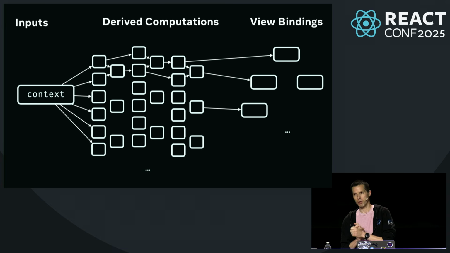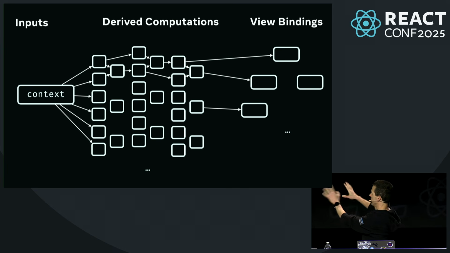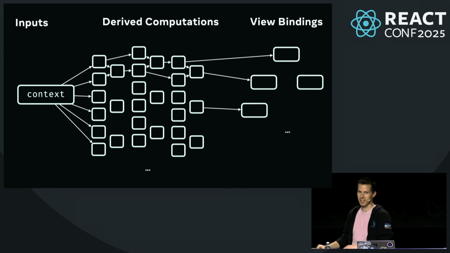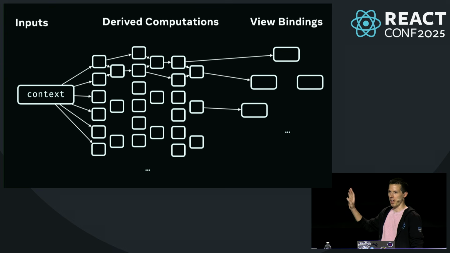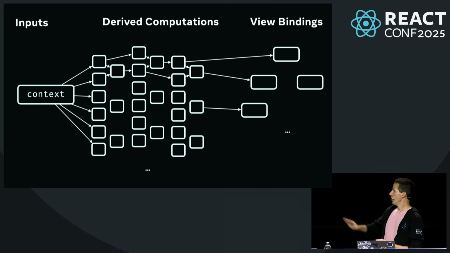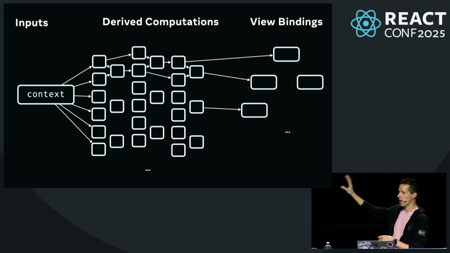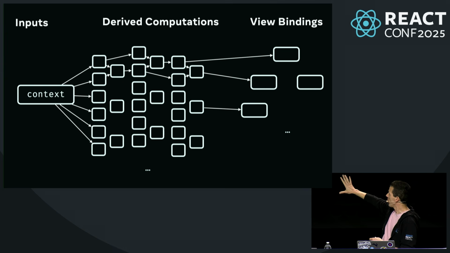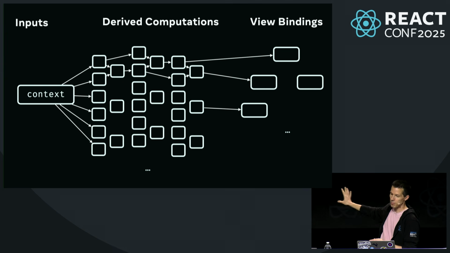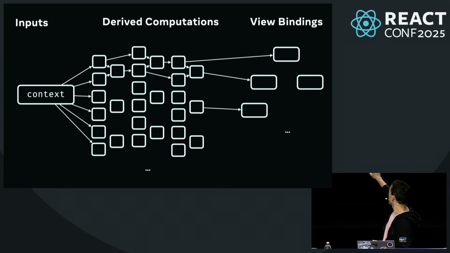Well, in both our incremental prototype and in a typical signals graph, you end up with something that looks very vaguely like that. I got tired of drawing boxes and aligning them, so I'm sorry. That's the best you get today. On the left, we have our context, which really there's a state going into the context, but you get the idea. There's one giant input, and then we have a whole lot of derived computation. And then over here on the right, we have our places where we're going to use these values in our UI tree. See, it looks sort of like a tree over there.